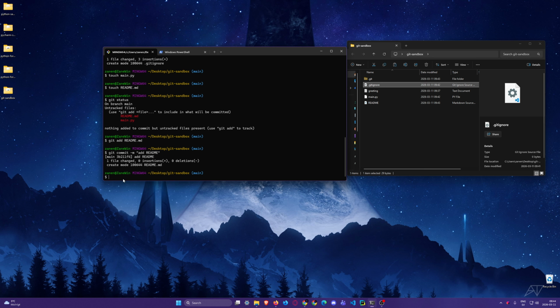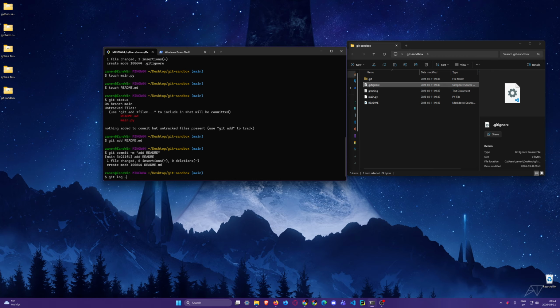We have git init, we had git status, we had git add, and then the file name or a dot to add everything. And then we had our git commit -m, a short message in imperative form. And then I showed you also git log, but there are also variations of git log.